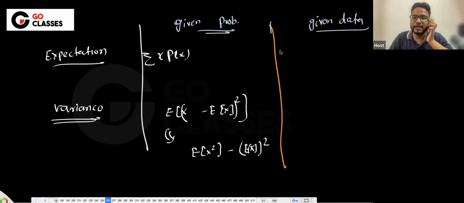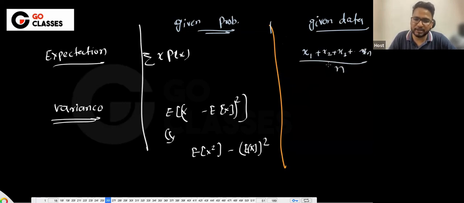Okay. So if data is given to you, then we cannot do anything? We can just take the average. And does the average consider the probabilities? Yes, basically from the average, you are actually finding out the probability, and then you are finding out the expectation. So it is just an average, maybe x1 plus x2 plus x3 plus xn upon n. Given the data, you can find out the average, and this is just expectation.